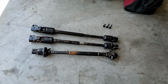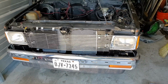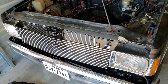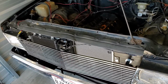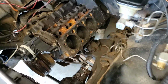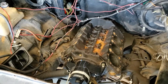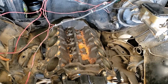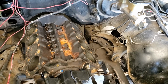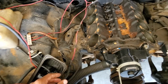What I got for you today is yet another video of my 88 S10. As you can see, I got a new grill on there with my new headlight bezels, aluminum radiator, another transmission cooler down there. None of that stuff matters though right now because I got my motor tore down. My next project is going to be putting a little bit better motor in there, more performance wise, and getting it rebuilt and everything redone. I'll get some new suspension, tubular A-arms and all that good stuff.